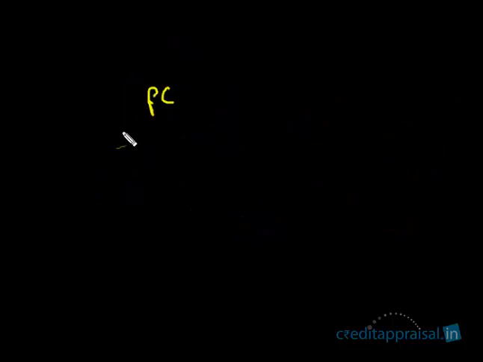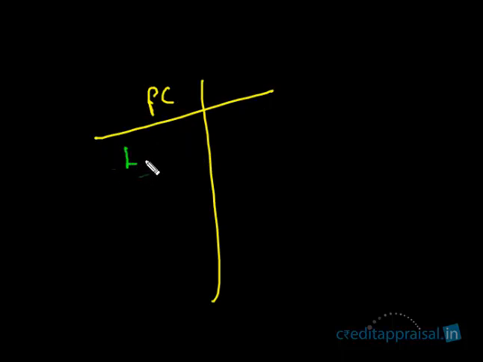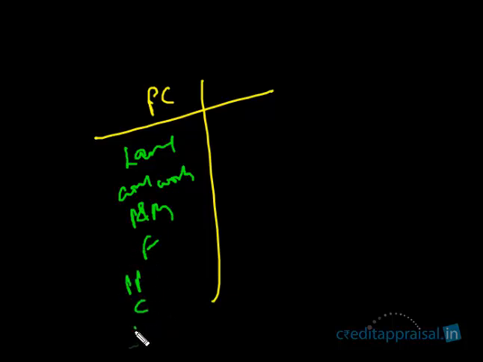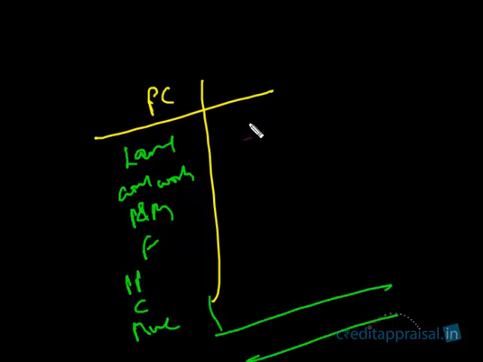When you speak of project cost, the project cost will have many items. It will have, say, land, some civil works, plant and machinery, furniture and fixtures, and some other items which are not tangible, like preliminary and pre-operative expenses, contingencies, and margin for working capital. These are the items which we have seen, right? Each will have a separate amount. So there is no single asset.